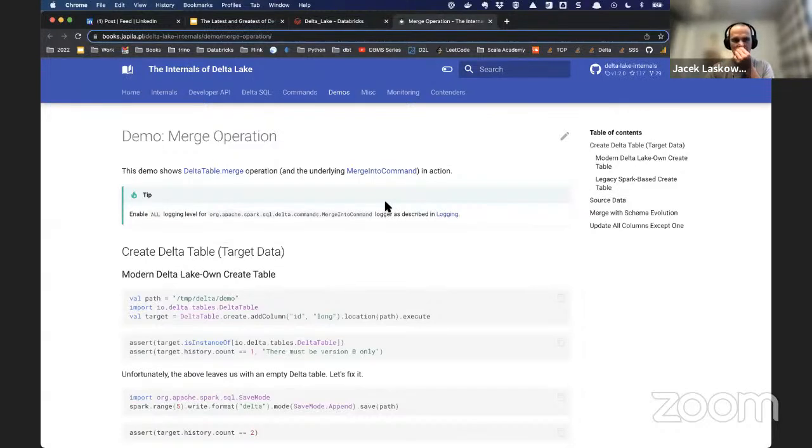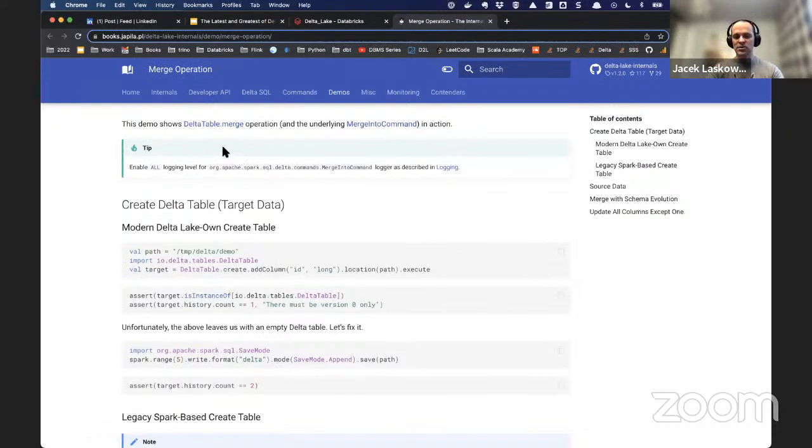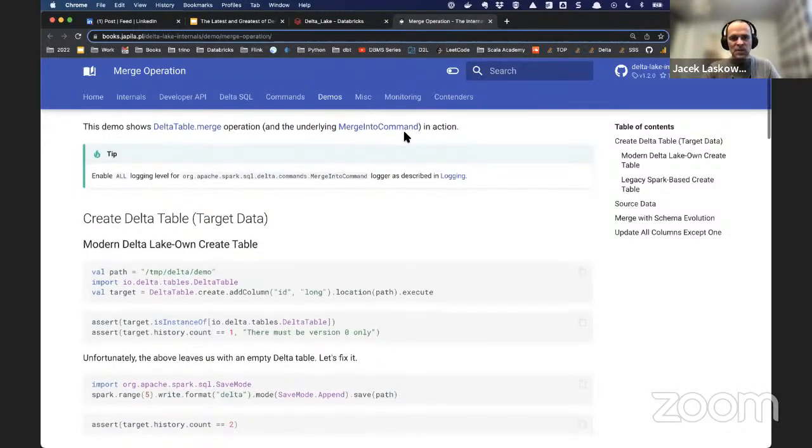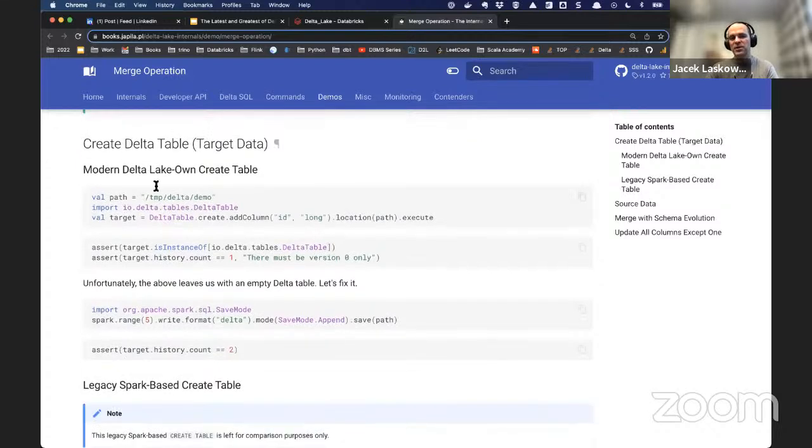So merge operation. Just like insert, update, or delete, you've got merge. And if you wanted to run it in a vanilla Spark SQL installation, let's say you have 3.2.1, you would get information that merge into is not supported. And this support comes with Delta Lake. So only after you installed Delta Lake or some Delta Lake-like file format, you get support for merge into. Otherwise, you will face the exception, merge into is not supported. So this demo shows the Delta table merge operation with this merge into command, which sits behind the scenes of this Delta table merge operation. Nice. We already created this Delta table.